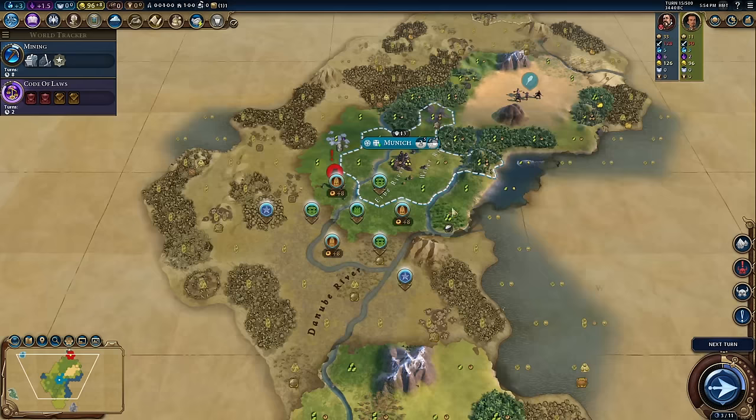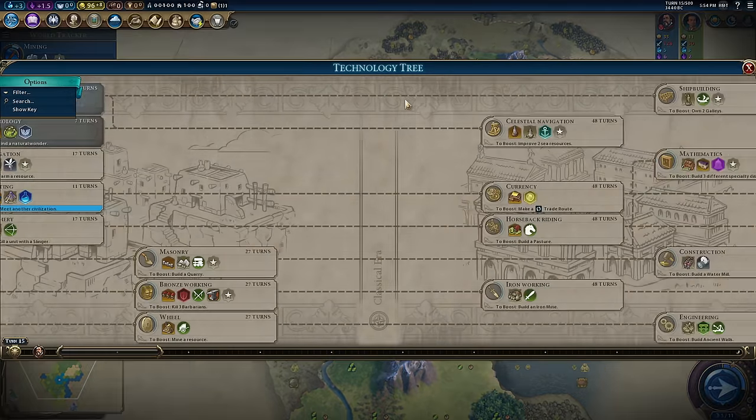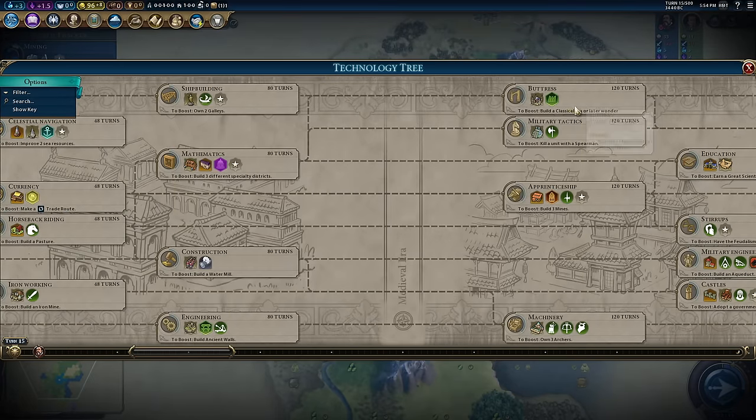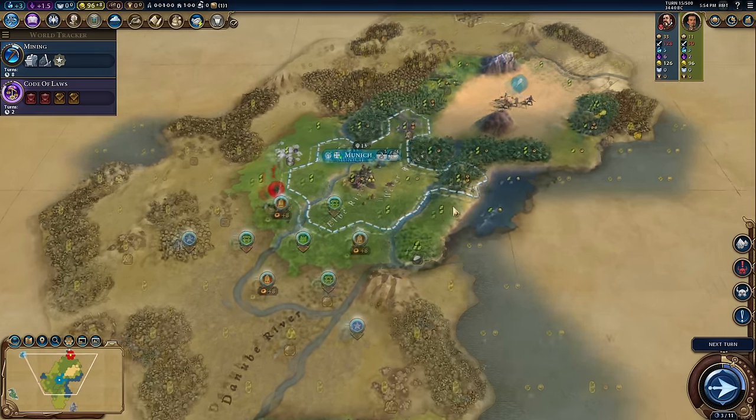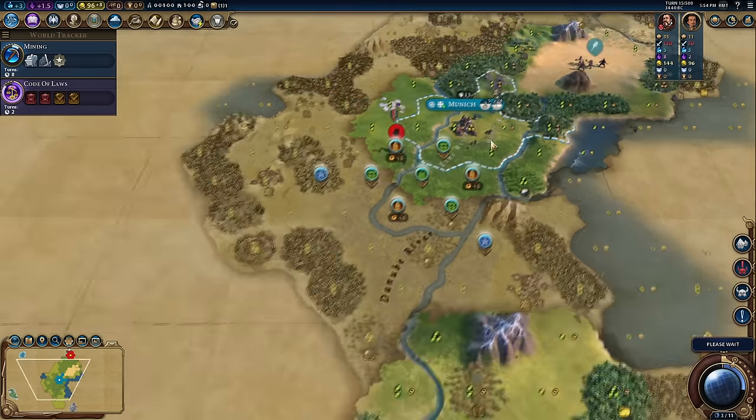All right, we'll keep an eye on that. There's a lot of dams that need to go down. Dams don't get put down for a long time, not until buttress, and they are very expensive. But three housing, one amenity, and stopping flooding, they're very handy, especially because of the way that Hansas work.